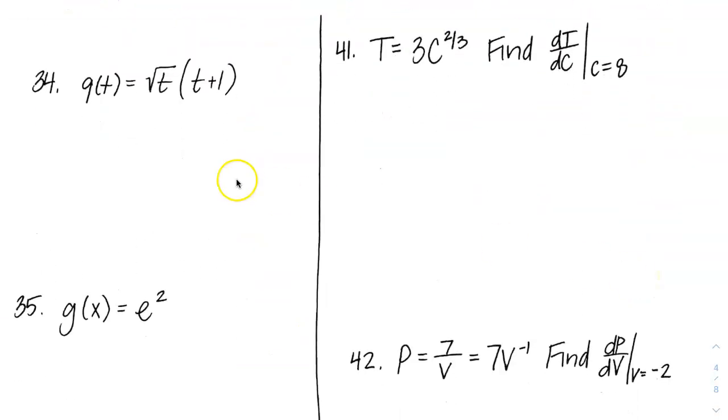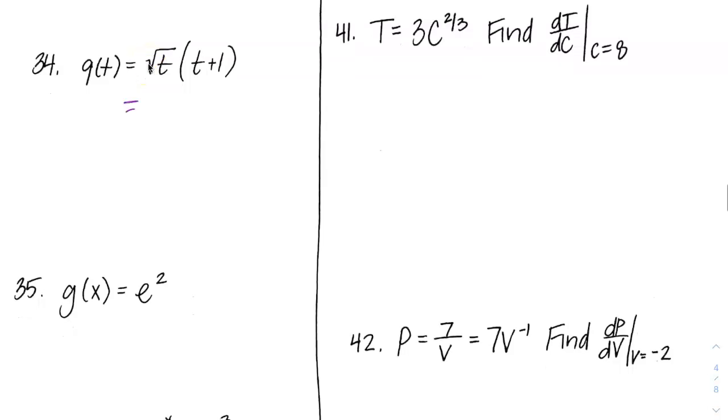More derivatives. So this is actually very similar. I can't just take derivatives. I've got to distribute it out. But first I've got to rewrite this, so I've got to do a lot of algebra first. So this is t to the 1/2 times t plus 1. Then we can distribute. Now this has a power of 1 there. So remember, when you multiply, you add the powers. So 1 plus 1/2, common denominator, 2/2, 3/2. So t to the 3/2 plus t to the 1/2. This is what my function is.